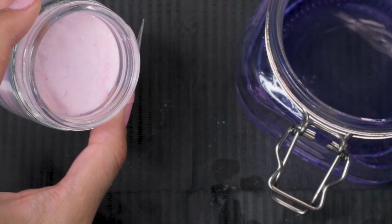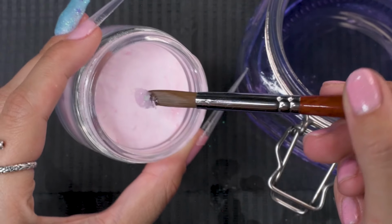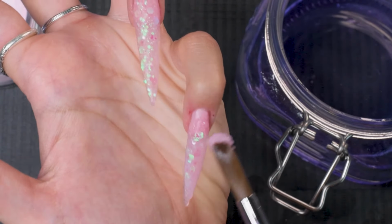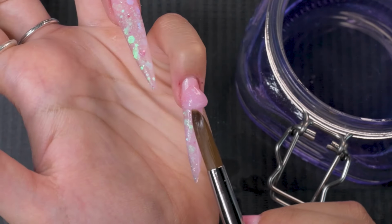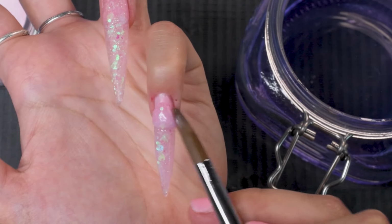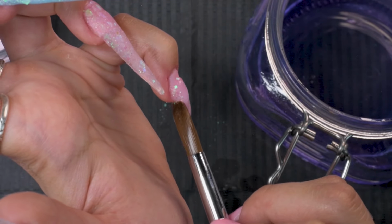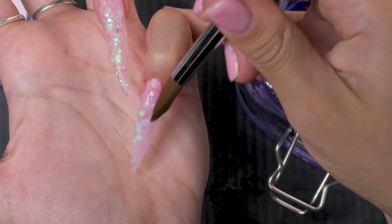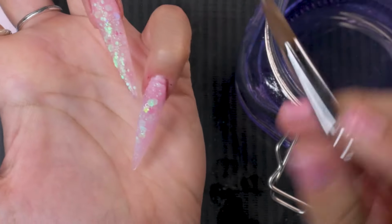I find with this brush from Shein, I'm having to dip my brush back into the monomer at least once, even when I'm just trying to sculpt the bead on my nail. Whereas with the Panna brush, I really wasn't having to dip it back into the monomer until I was getting my next bead. And that just goes back to the fact that this Shein one just seems to be drying out a little bit quicker.